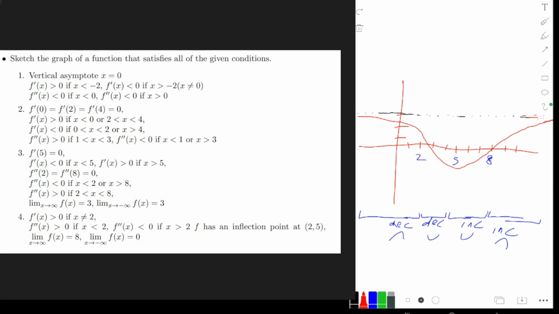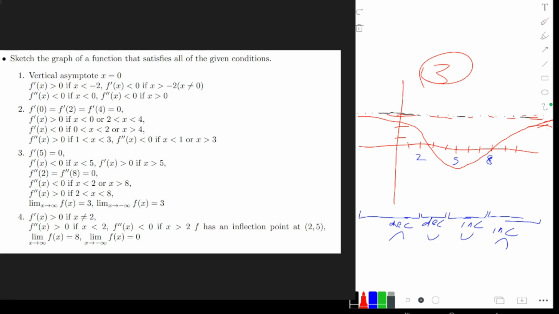And it has this horizontal asymptote at 3. Okay? It is just getting really, really close to this horizontal line at height 3 as we approach negative or positive infinity. But in either case, it never hits this horizontal line. It just gets really, really close to it. Maybe my picture over here could be a little bit better to express that fact, but I think I did a pretty good job of it over here. It sort of looks like an upside-down bell curve. Okay? This would be an answer for 3.